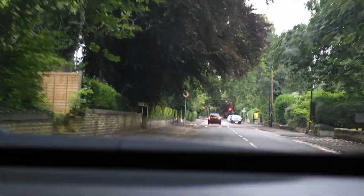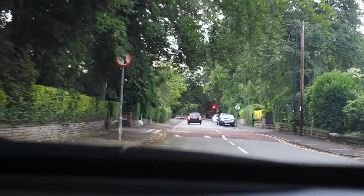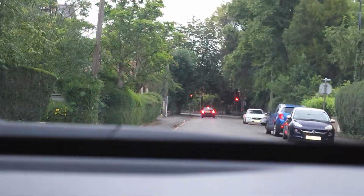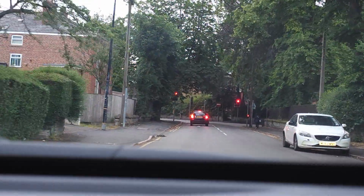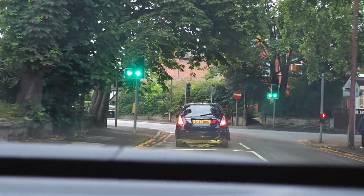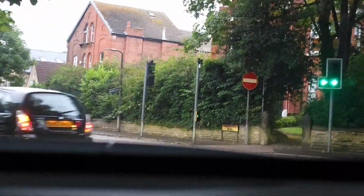After 200 yards, turn right, then take the second right. If you look down the road, you'll see the red light is coming on, so it's best to ease off your acceleration already and check your inner mirror and right side mirror and signal right, because we'll be turning right at the traffic light. Turn right, then take the second right.